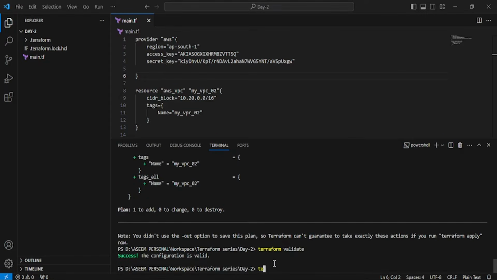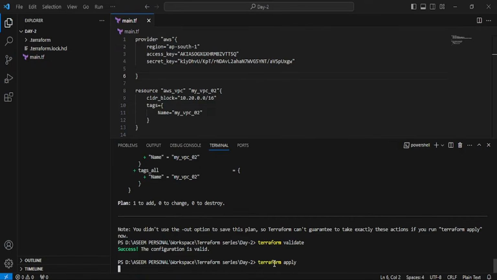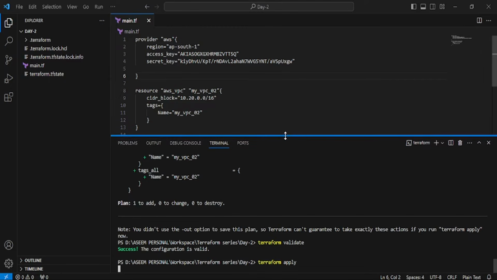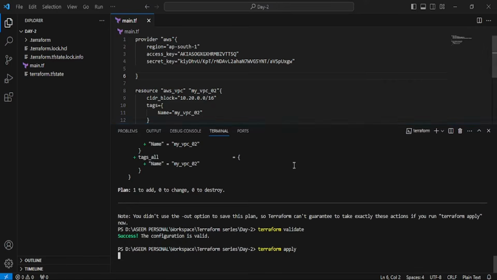So let's perform terraform apply. Now the changes will be applied to our account. If you hit it over here, within a few seconds our VPC will be created in AWS. Terraform has initiated creating the resources.